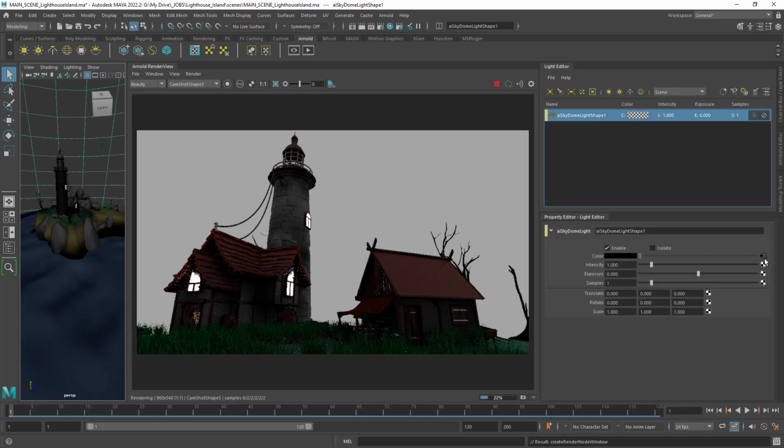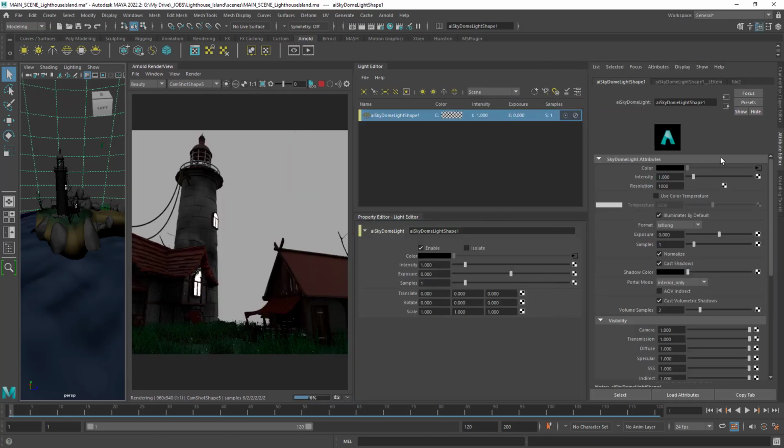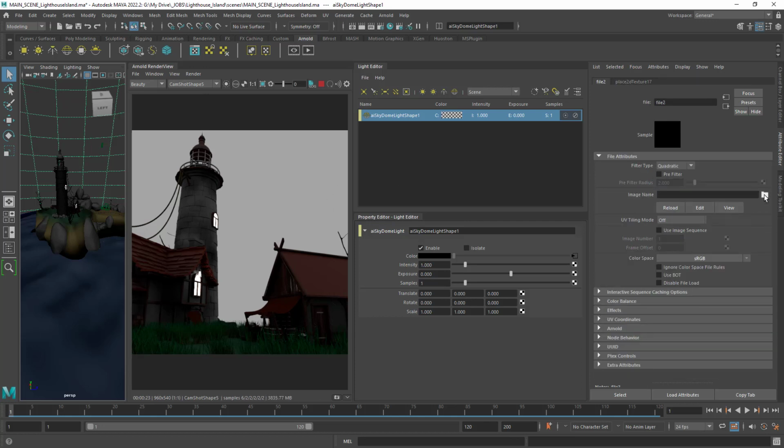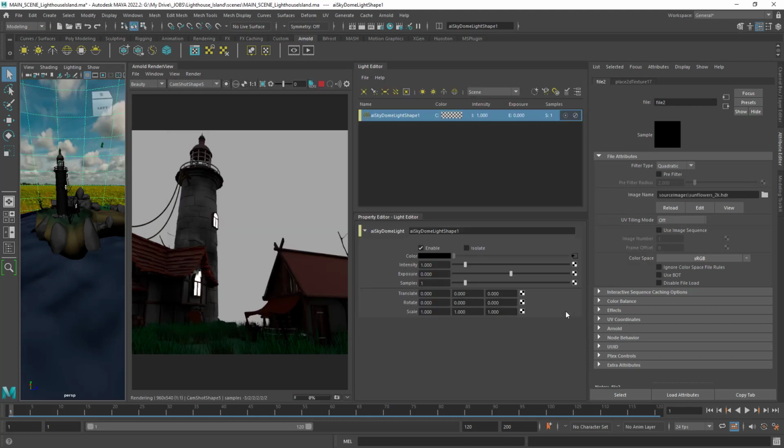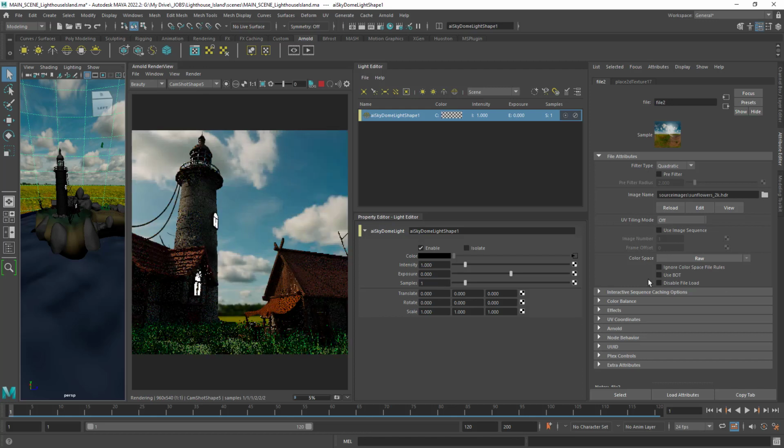You just have to select the image, click here to go inside, and as you can see, sometimes it brings the attribute editor and makes everything even smaller. It's a little bit painful. So anyway, let's go inside this. Let's take the file. Let's bring the HDR here. This is going to be recognized as a raw image already.